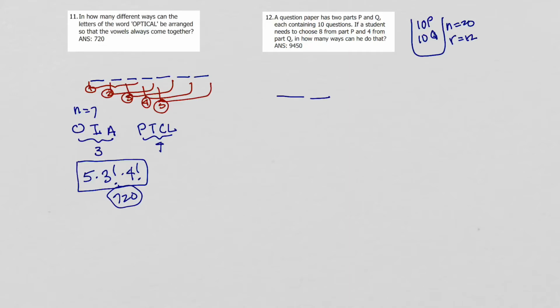Okay, well, first of all, we don't really have A and B. What we have for P, we're going to select 8 of those, and for Q, we're going to select 4 of those. So we've got 2 decisions to make here. What are we going to choose for the P questions, and what are we going to choose for the Q questions? So for P, there's 10 altogether, and we want to choose any 8. So no order is implied here. What we have is this, a combination of 10, just choose 8, right? How many ways can we choose 8 things out of 10? So 10, choose 8. And then similarly, for these Q questions, we've got 10 of those, and we want 4. So this is going to be 10, choose 4.